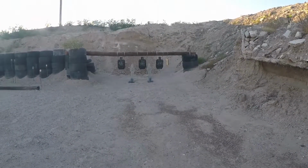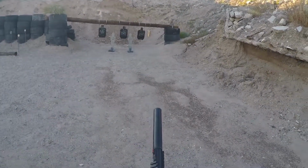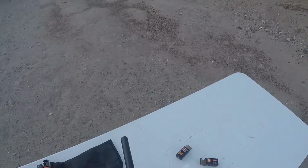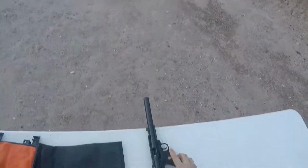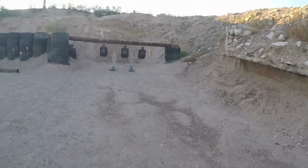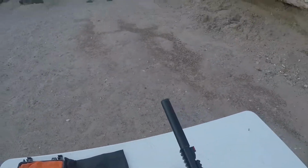So far so good. There you go. There's a failure to eject right there. Now some of that could be the gun getting dirty because of the can. Couldn't blame it all on the extractor maybe. Sluggish bolt, but you know, I'd like to not see that. So that's 1 out of 40 that wasn't a full box.